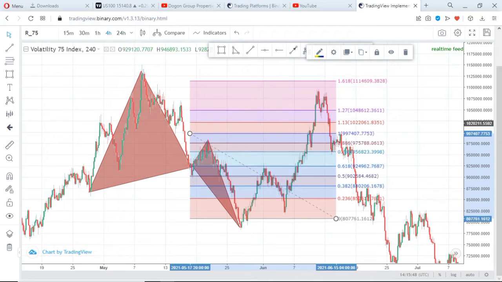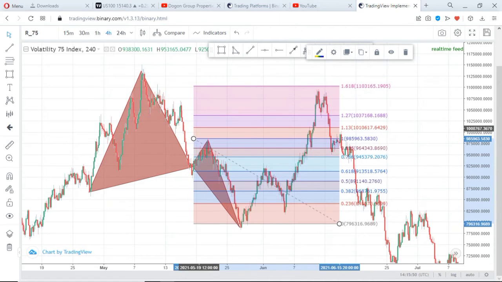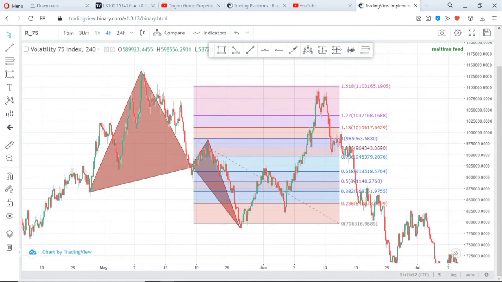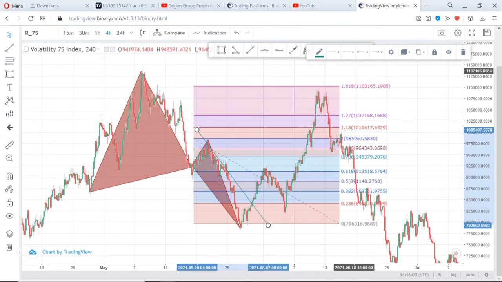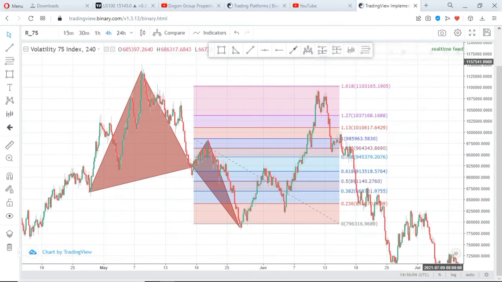You can put a trend line also as your confluence. Let me lock this one. Once you put your trend line like this, once it breaks that trend line, that's where you're gonna enter. Retested also there and shot up. When it was giving you targets on this harmonic pattern, it was also forming another pattern that we call the crab.